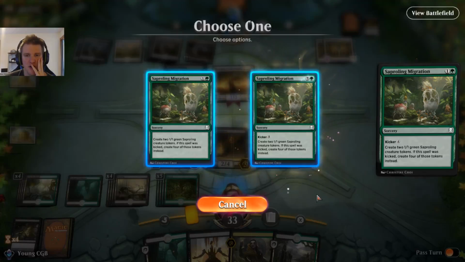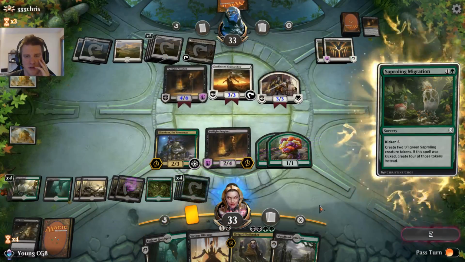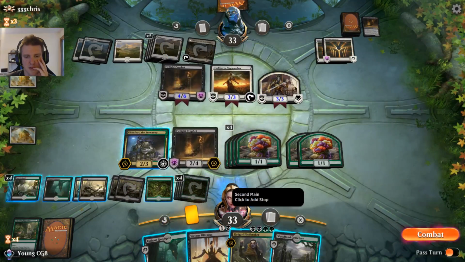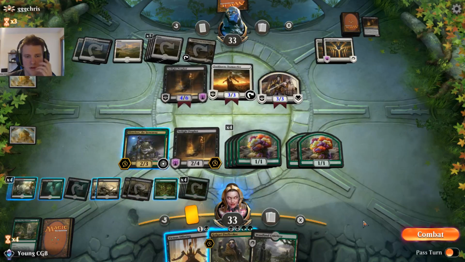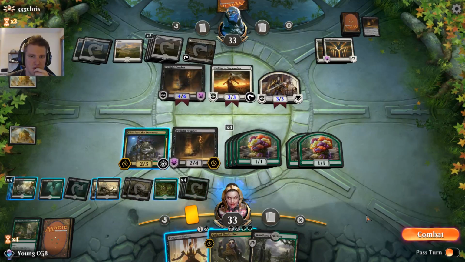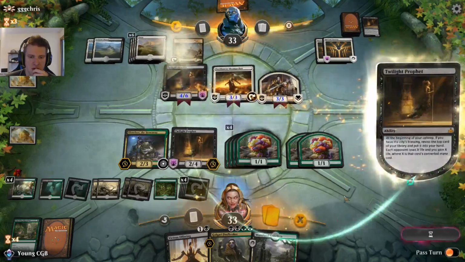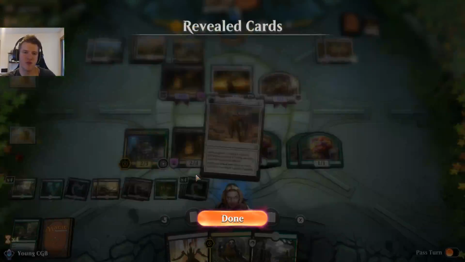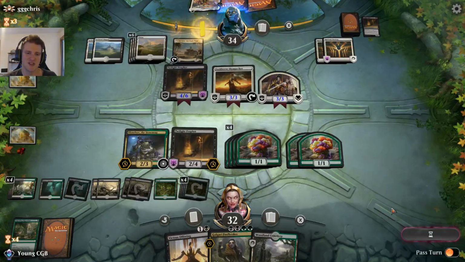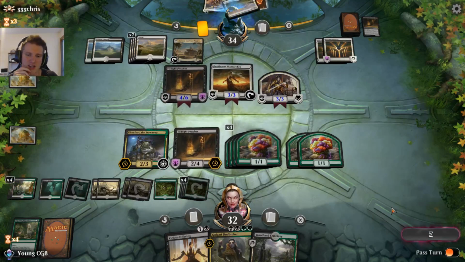Alright, let's reload. I think what I have to do is ambush block the Prophet with my Prophet, and then use the Vicious Offering if and when it attacks.